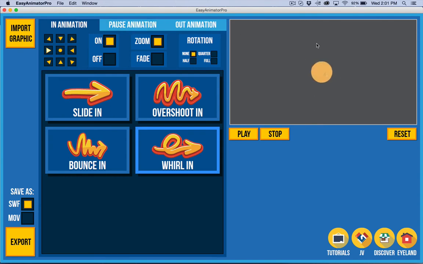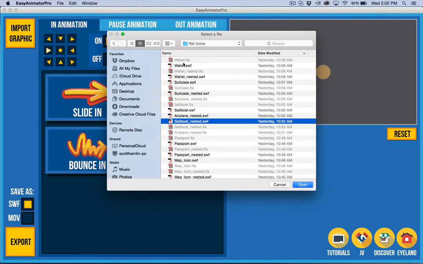Now I might have a character come in and wave, and I might want to do that by using an in and a pause animation but not having an out animation. That's easy enough to do, and you can probably get great results with that. Usually when you're exporting to your video program, you can cut out anything that you don't want to display, including in Explain to You, which I've covered in other videos. So there's that. I also wanted to talk real quickly about why we have nested and the normal.